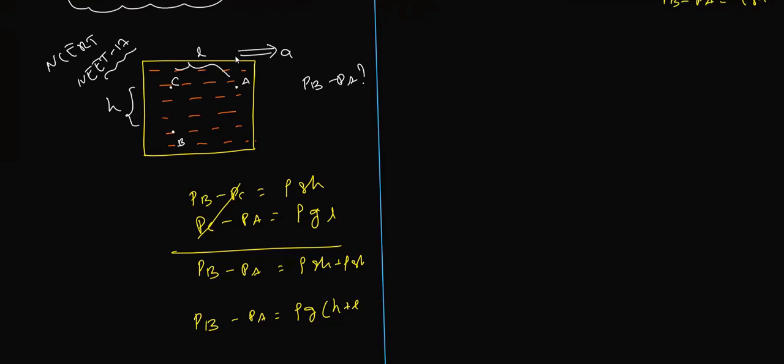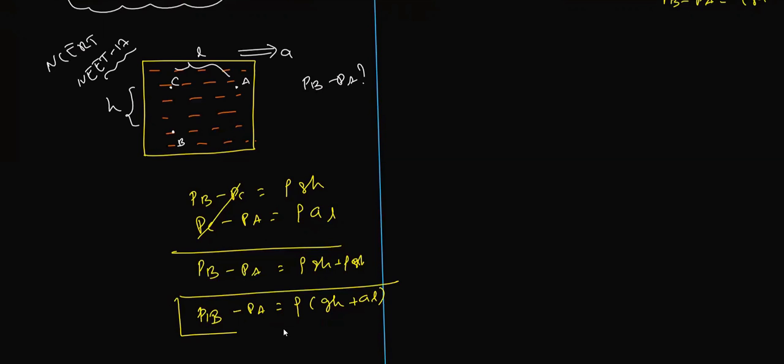Sorry. In this direction we are having acceleration, so this is rho A L. We made a mistake here. Observe carefully, no G here. Acceleration will come into the picture, rho A. That means we cannot take rho G directly common here. So only rho remains common. PB minus PA equals rho times G H plus A L. If they ask for numerical values, the acceleration of the body will also be given in the question.